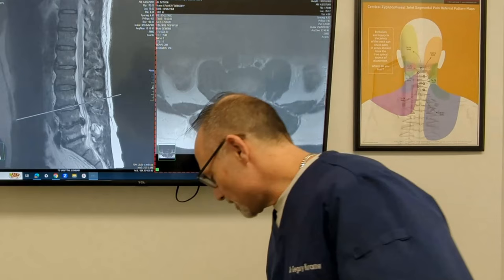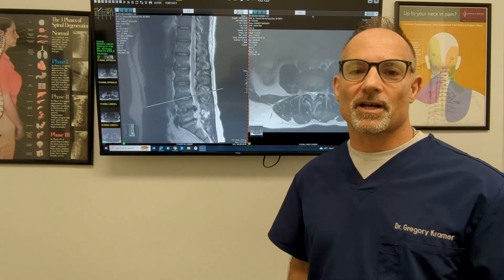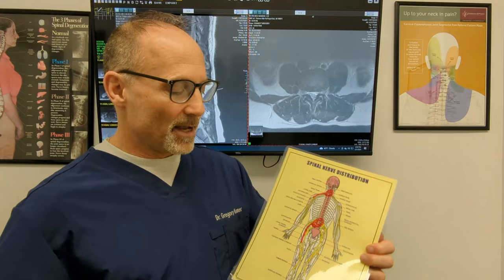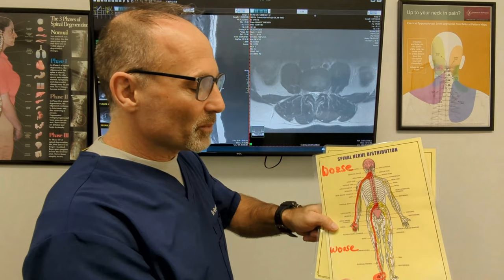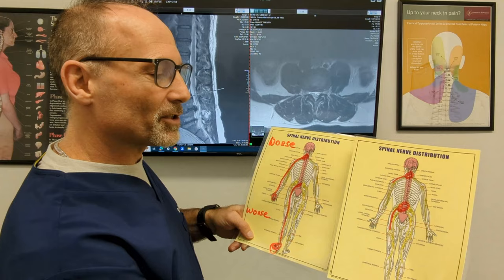Now, another sign that you're getting worse: let's say you apply some corrective approach — physical therapy, exercise, anything — and your back and leg pain is this far down your leg, and then afterwards it's further down. This is a sign you are getting worse. The further the pain goes down your arm or leg, the worse it is. One of our signs when we do corrective care — either corrective chiropractic, spinal decompression, or all of the above — is we expect people to have less pain and the pain to start to centralize. That's a sign you are doing well.